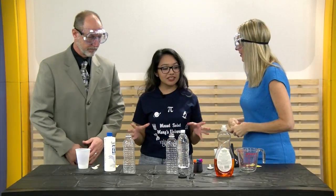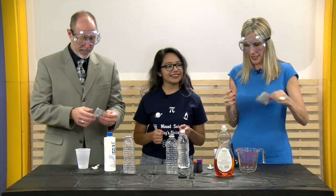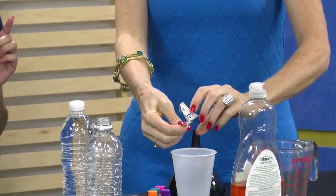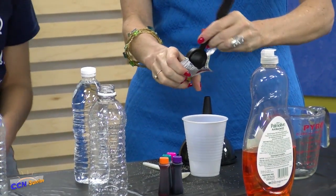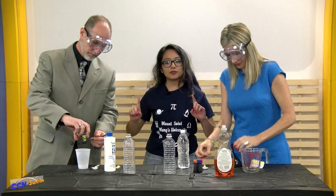All right, so the first thing we're going to do is open up our packets of instant yeast. We put them in the cup right here? Well, you're only going to get one tablespoon. Then we're going to use this. You have to shake it. And then to this one tablespoon of yeast, we're going to add 3 tablespoons of water.